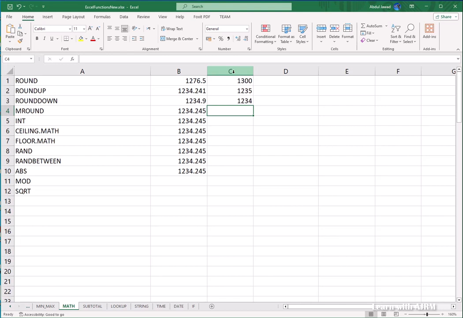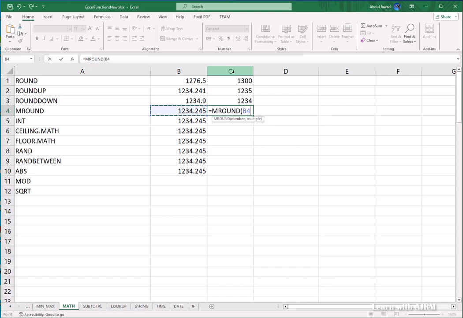Let's say the amount that we have in this cell is the salary that has to be given to an employee for a particular week, for example, and the smallest denomination currency that they have is 5. Now, based on that, they can't possibly give them 1234. They can give them 1230 or 1235. So how do we get that value automatically?